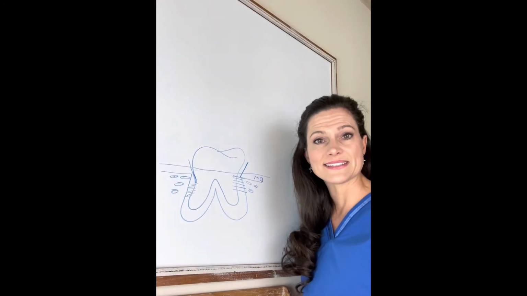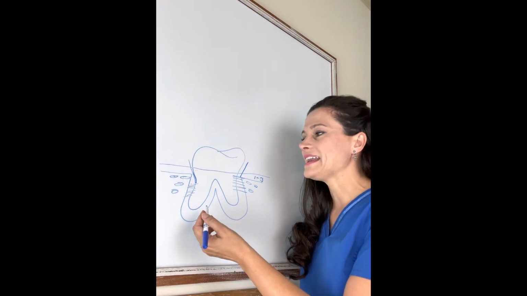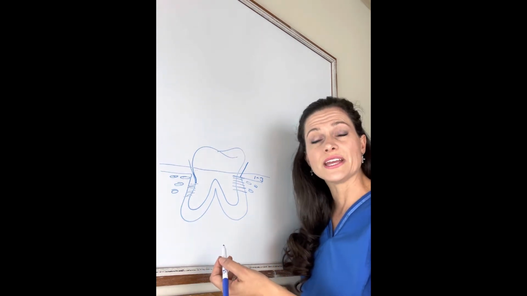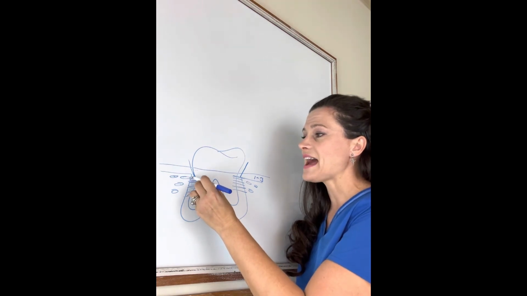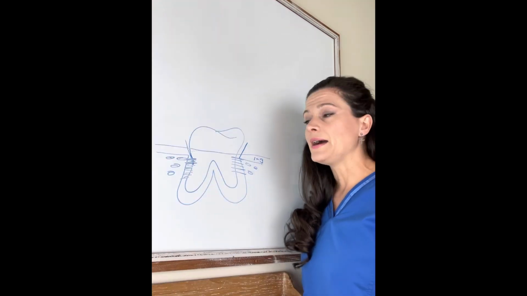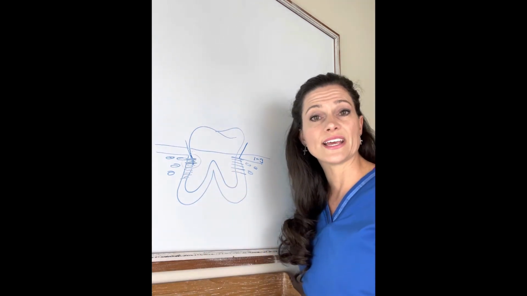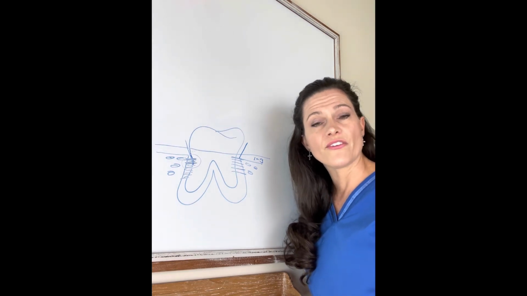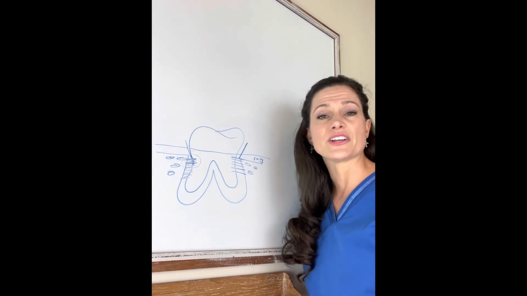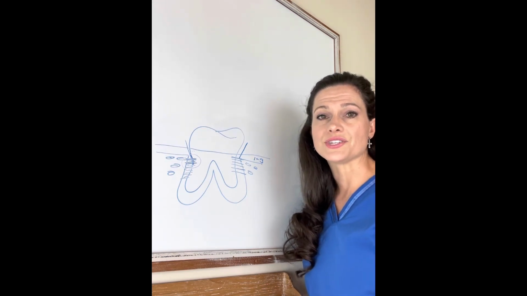The body's amazing, and once we get those irritants out of the way, what can happen is your body will try to regenerate that connective tissue and close that space back up. And so this process here takes between 20 and 30 days. And so we're going to see you back in 1 month for a follow-up visit where we're going to take these measurements again and see where the progress is on this connective tissue.